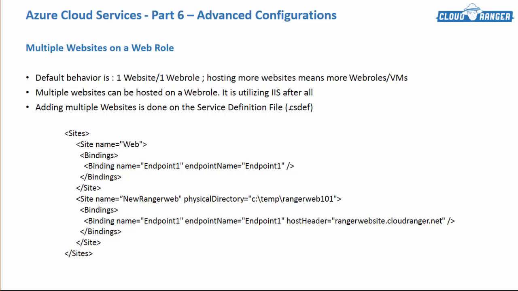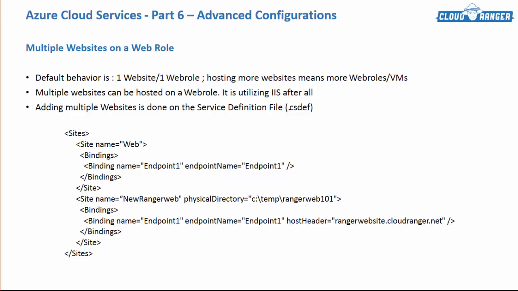So the good news is there are many ways to have multiple websites hosted on a web role. At the end of the day, it's basically IIS. It's no different from you going onto IIS and creating another website. We know that the web role is a virtual machine and you have access to that virtual machine, so you can go on IIS and do all of that. But would you really want to do that? If that's what the requirements are for you to go in and do all such things, maybe you should not be using Cloud Services, but rather be using infrastructure as a service, where you bring up your own virtual machine, install your IIS, and do your own thing.